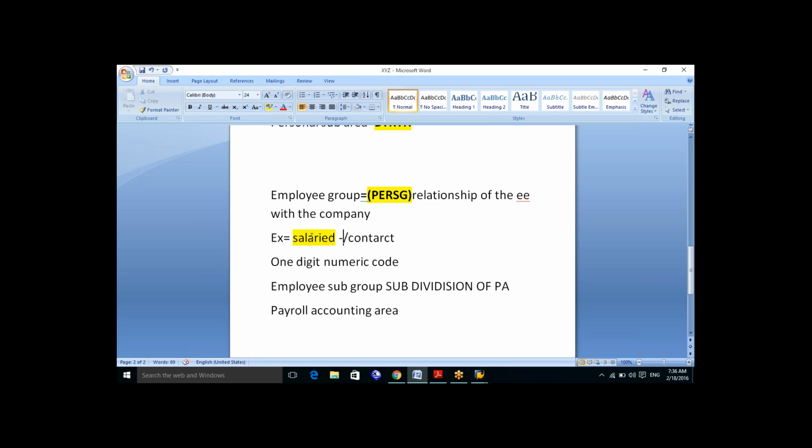But within the salaried employees, again we are going to have subdivisions. For example, with the employee subgroup, in some companies the salaried employees may be weekly employees, some salaried employees can be monthly employees, and some salaried employees will be paid bi-weekly. You can take these examples like monthly, weekly and all. It makes sense for your understanding, and you define it with the client and interact with the client; you can make it as you like, but you need to follow the scenario. Then you will understand all of what I'm explaining now later on.